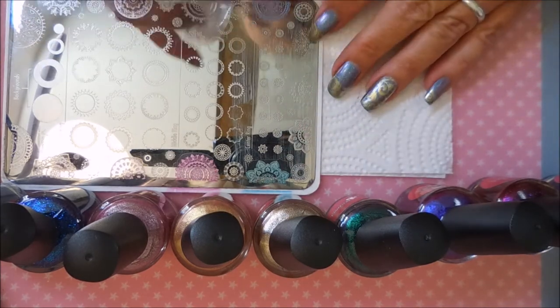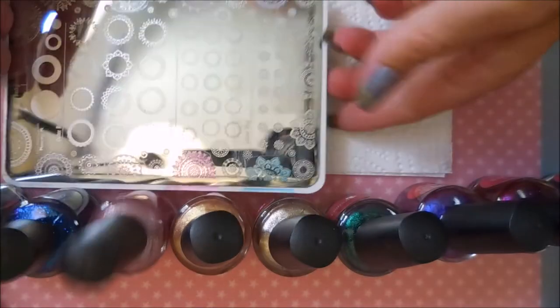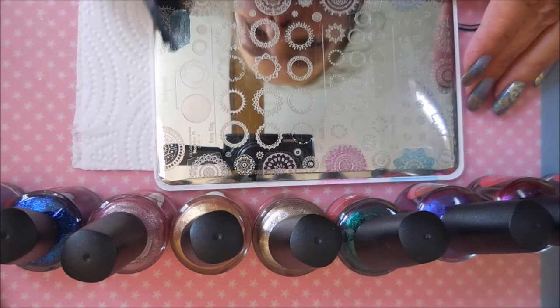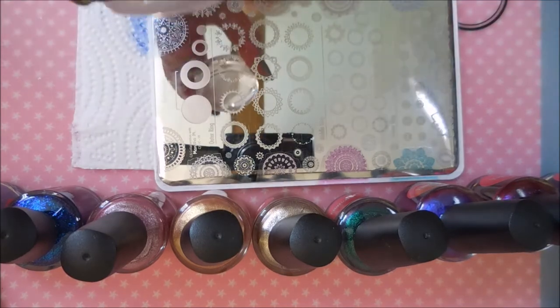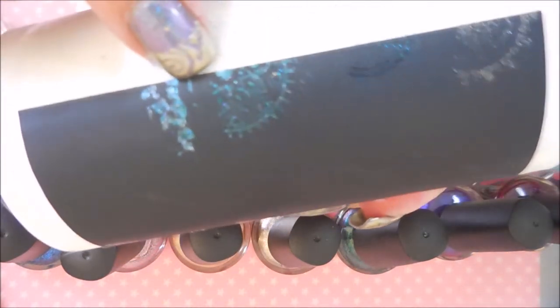This one is 643 Double Play. Oh, you guys can't see that the way I can see it, I'm quite sure. Love it over the black. I bet with the top coat that would sing. Okay, and I'm going to roll this one down. And we're going to do the last one, which is Rain Delay. I'm going to do it over here on this one. And voila. And look at that. It shows up quite well.